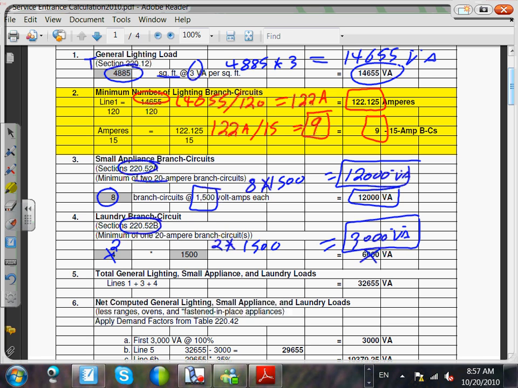Okay? Then we add step 1, 2, and 3. You don't really need to do it this way. Step number 4 is just, you really don't have to write step number 4. It's just adding them up. And I made a mistake here, so can you guys add them up and give me the new number here? We need the new number. 29655. Anybody disagree with that? The only difference is a 3 instead of 6? Right? Okay, good. So I'm going to circle this number. I added them up together.